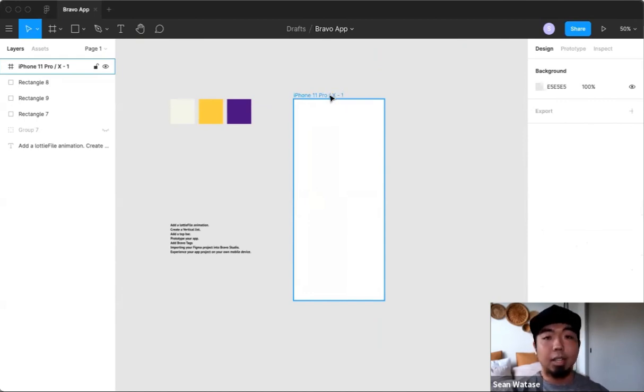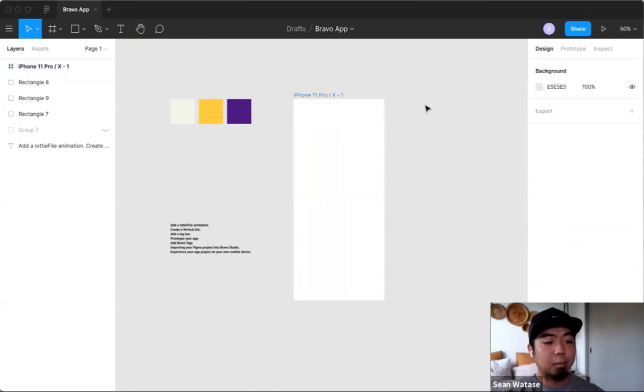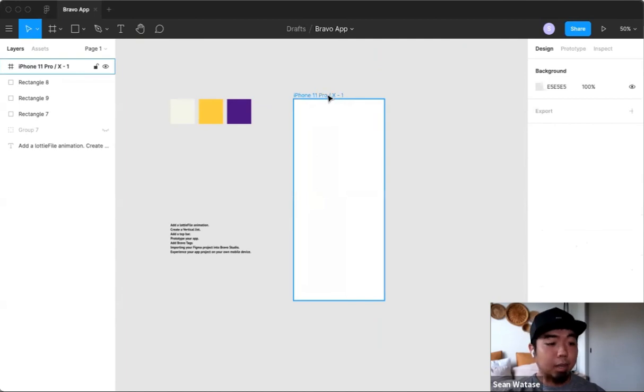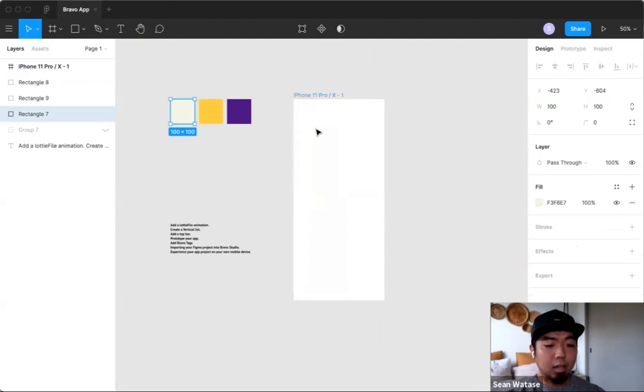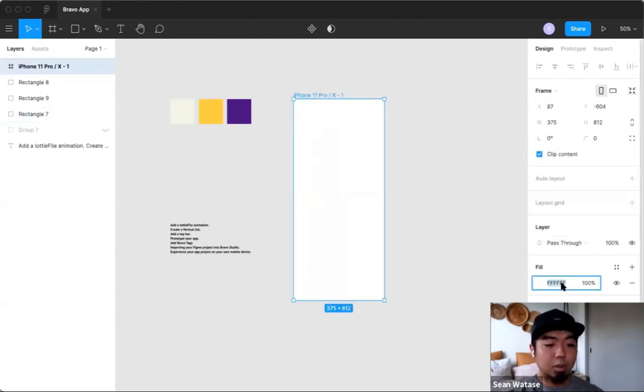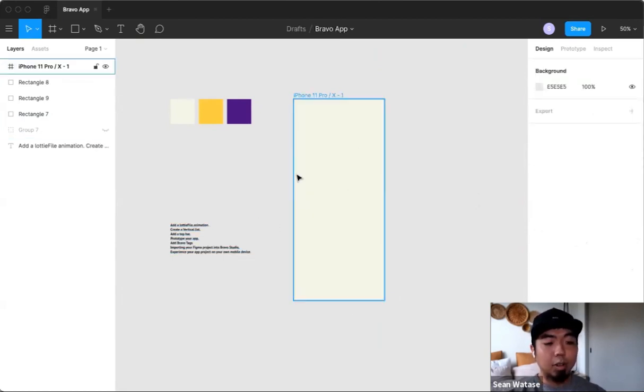What we're going to be creating today is a simple recipe app. I actually created this app in the tutorials, so if you've been watching the tutorials on Bravo's Instagram, this is the same exact app that I'm going to replicate. Let's add some color and everything to my app screen. Again, what we're going to do first is add a Lottie animation to our app.